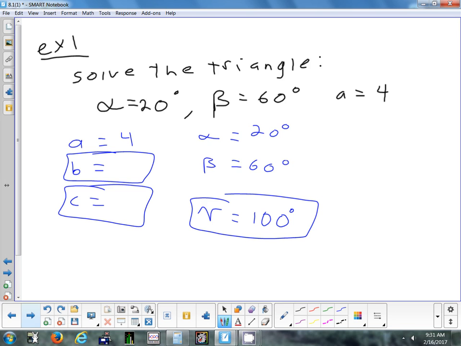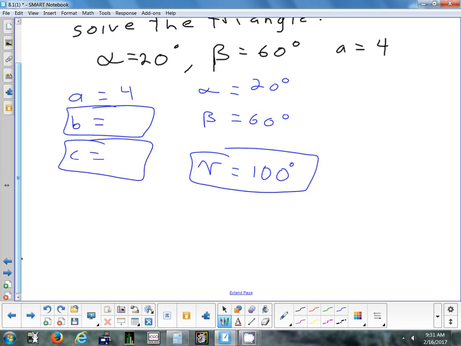So you have to use this angle to find C. Okay? You don't have to use this angle to find B. You have to use the 60, and that was given. So if you made a mistake finding gamma, you're going to get C wrong automatically. But you could still get B right, okay? So sometimes things like that, we can't avoid it. So let's find B first.